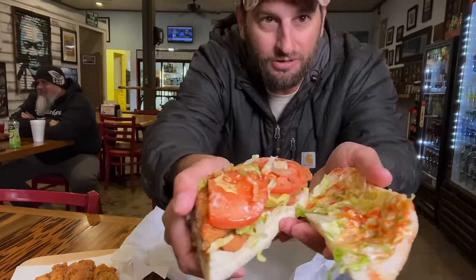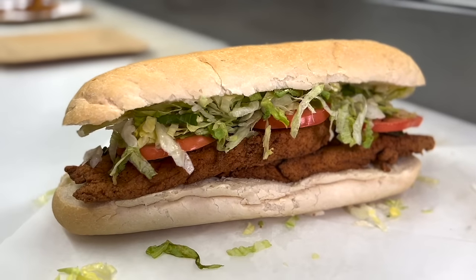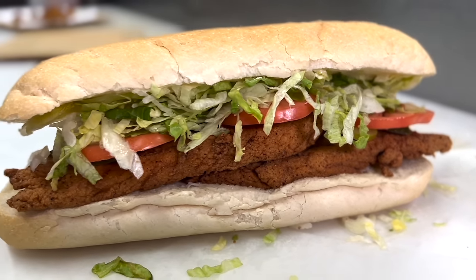Man. All right, now y'all probably watch me enough to know I'm not a picky eater, so when you order something dressed, that's what you get. You get all the goodness. You get the lettuce, you get the tomatoes, you get the pickles. You're gonna get mayonnaise, so if you don't want it dressed all the way, you gotta let them know. But if you really wanna appreciate it for what it is, get your po' boy dressed. All right, let's see what them old sheepshead got.